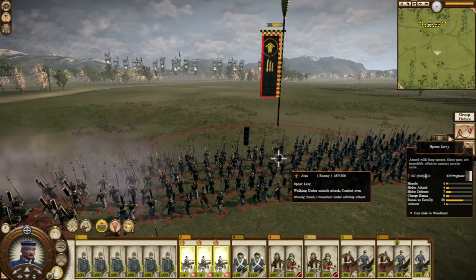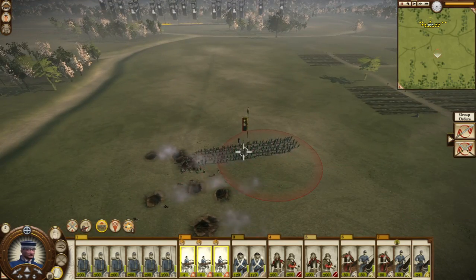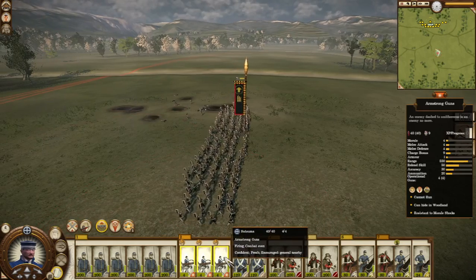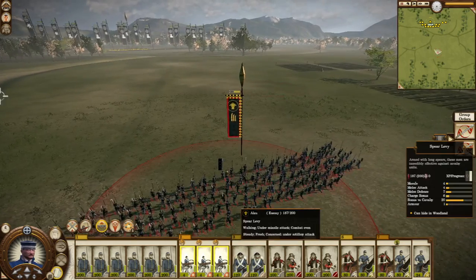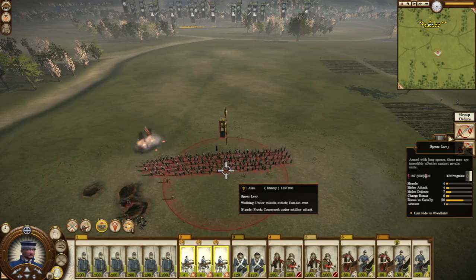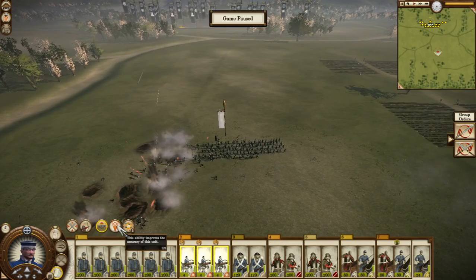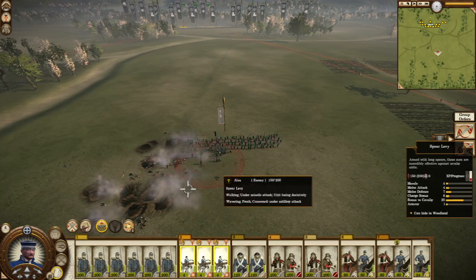Not very accurate, but it cannot be helped, because they are rank 0 artillery without any experience. And artillery has an ability called kill zone, which will reduce the spread to make them more accurate.